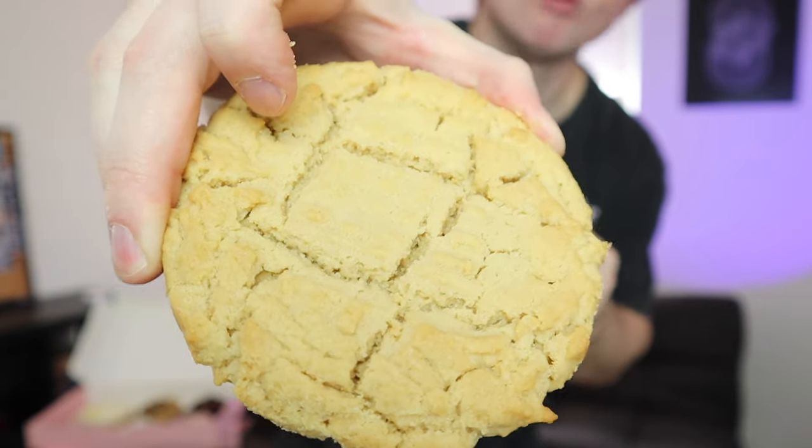The next cookie we're going to try is the classic peanut butter. I am low-key a peanut butter fiend, but I do have a feeling that this one is going to be exceptionally dry. It's got those cracks in it like the Sahara Desert. Right off the bat, I got to say that the chocolate chunk is definitely better than this. Clearly it was going to be more dry — I knew that going in. With that in mind, I'm going to go ahead and rate this a solid 3 out of 5 stars. The taste is there. The taste is serving, if you will.